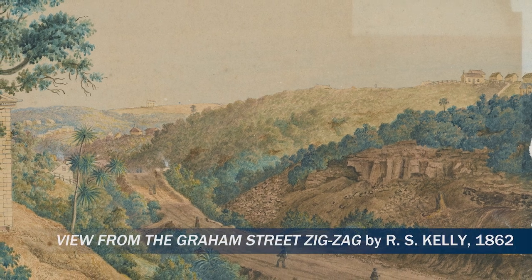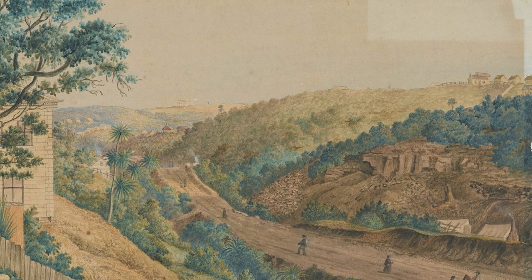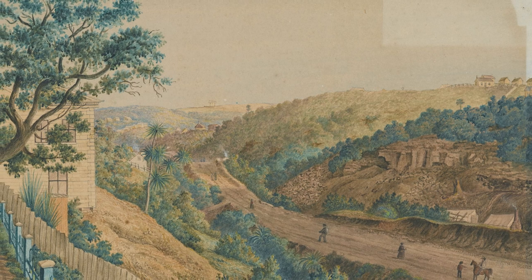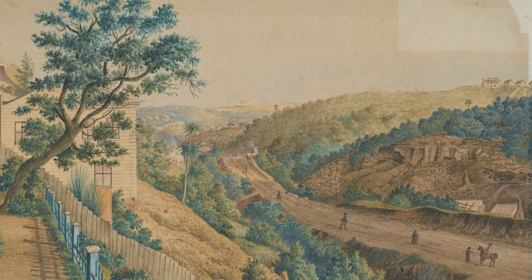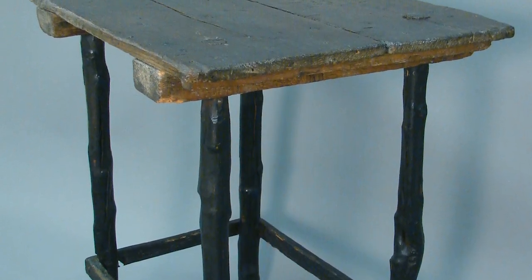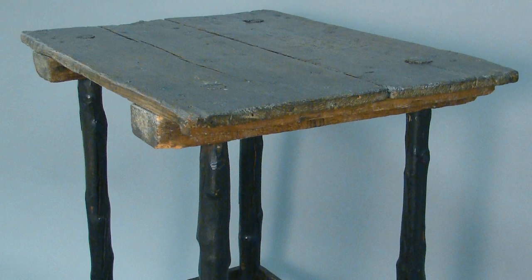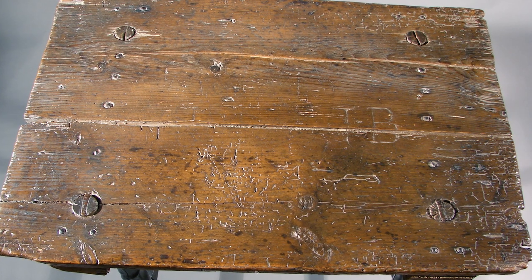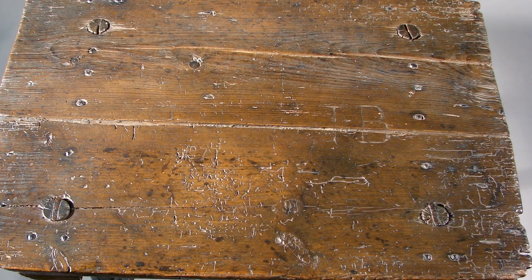This painting likely shows the Squatter's Gully houses in the early 1860s, shortly before the area was taken over by Dunedin's new town board and the residents moved on. The Buchanans had been there by then for 14 years. A primitive little table from their house still survives in the museum collection. Constructed from the native timber Manuka and a piece of wood repossessed from the family's bunks on the Philip Lang, it tells us much about the can-do attitude required of the early settlers.